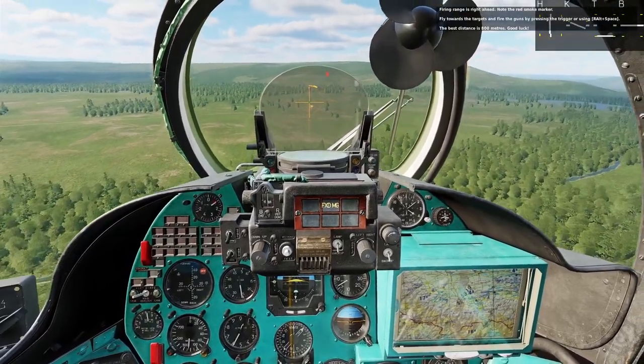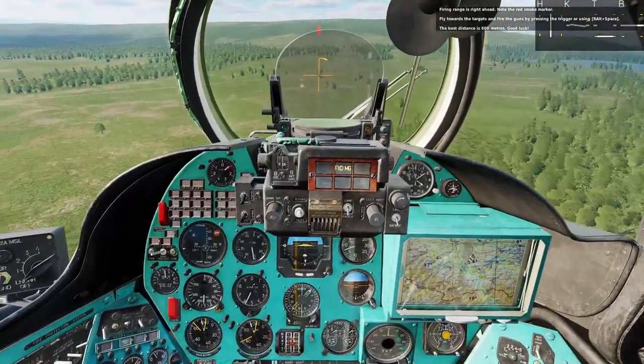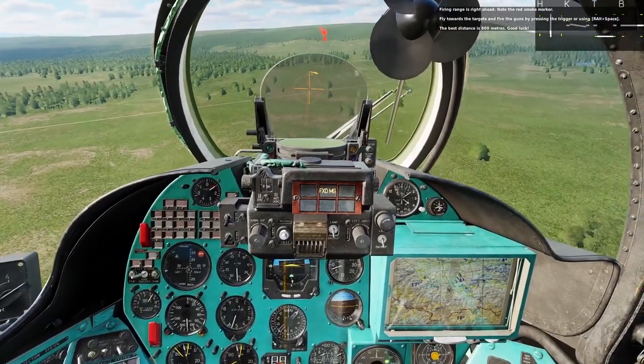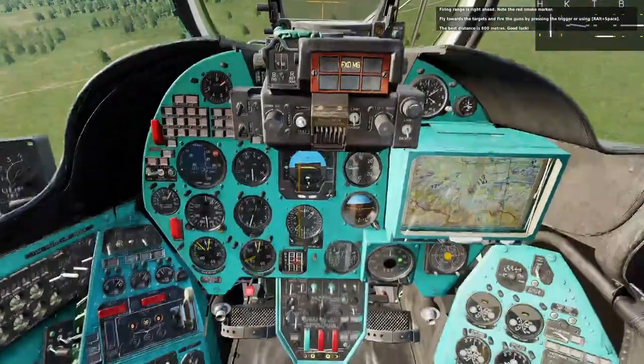Firing range is right ahead. Note the red smoke marker. Fly towards the targets and fire the guns by pressing the trigger or using right alt plus space. The best distance is 800 meters. Good luck.